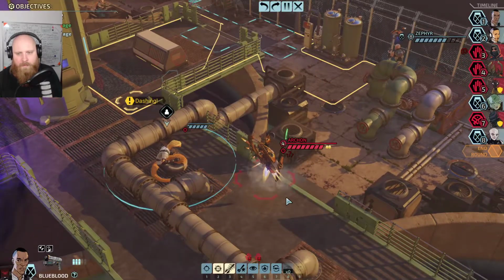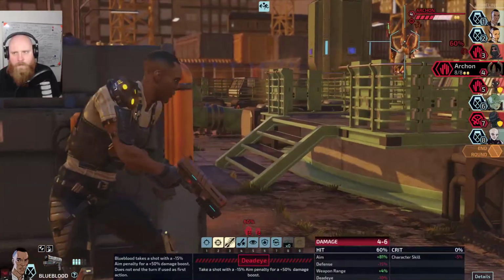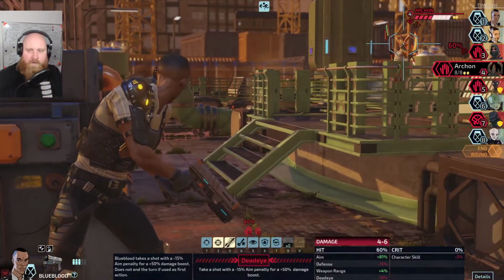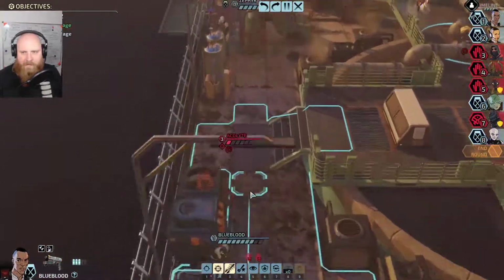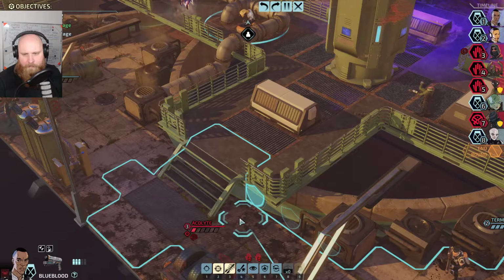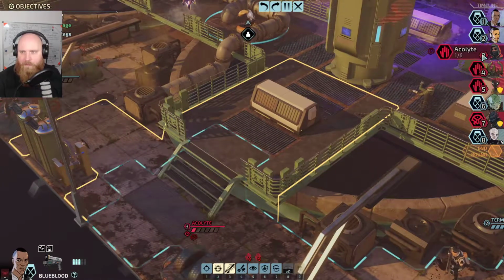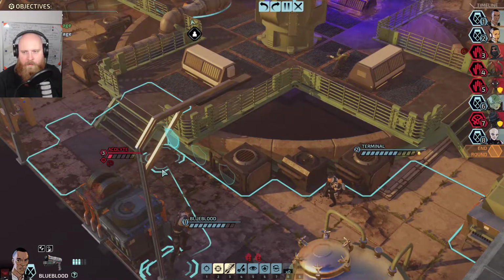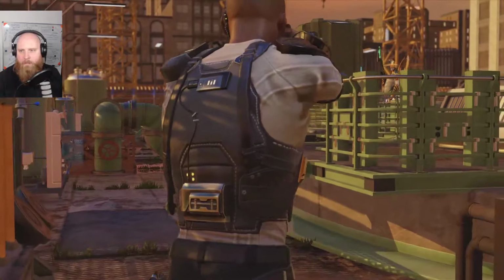Oh, that won't work. Could try to get a good shot in. However, usually I tend to go with him somewhere. Oh, that's annoying. Well, the acolyte is stunned for two, so the acolyte will be out this turn. So, how about this? Try to get Deadeye shot in.